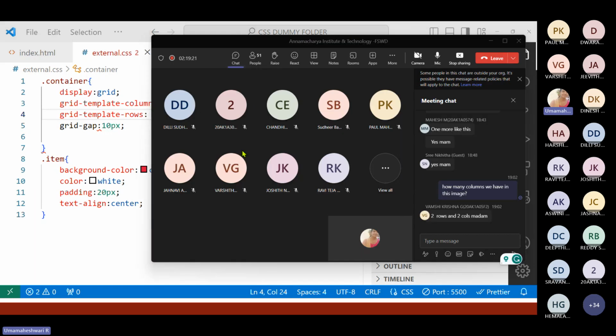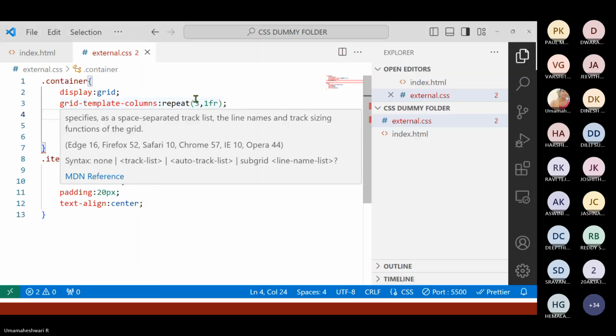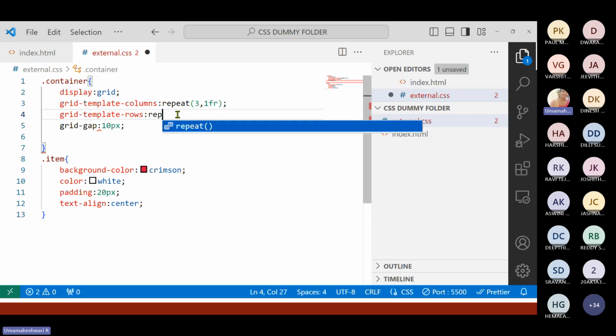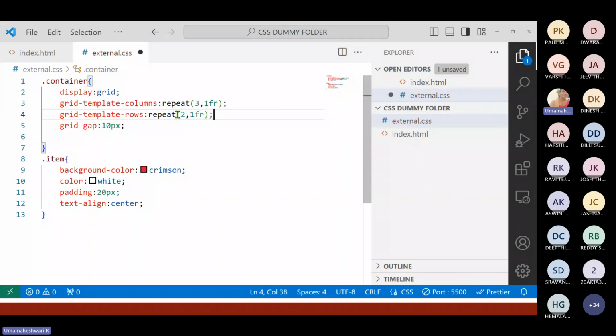As of now, we have given a width for our columns, so now we need to give the height for the rows. How can we give the height for the rows? Again, repeat. I want to repeat this for 2 rows, with 1fr again. That will be the same thing.